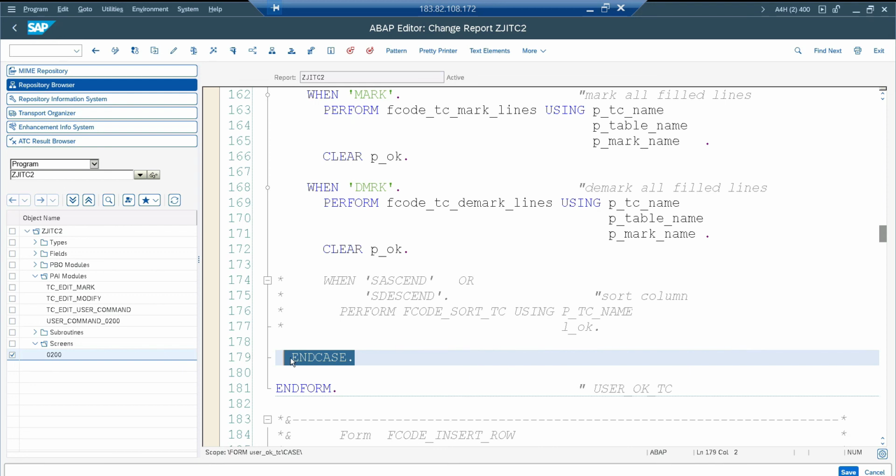So table control is very simple. Mostly the complex part is the user requirement, like disable, enable, and reading the information. Only those things are a little complex, and logic wise we have to do more work, but the design is very simple and easy. Just play around, and if you have any doubt, please let me know. Hopefully this is the end of the module pool programming videos. Next, I'll go with IDoc. Let's see how it works.